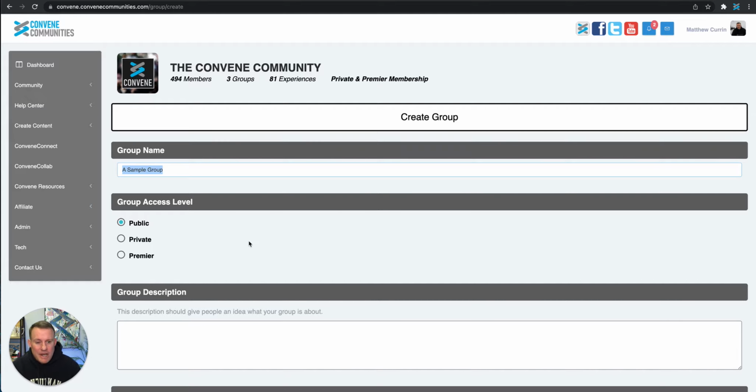There are 3 different types of groups. I want you to understand this. All groups have the same functionality. The best way I can explain it to you is like this: how do I get into the group? How do I gain access to the group? A public group is like going to a bar. It's free to go in and out of that bar because it's just an open bar. Maybe I'm going to a private bar, and so you have a bouncer standing at the door.